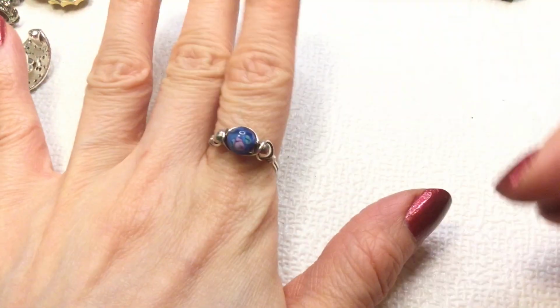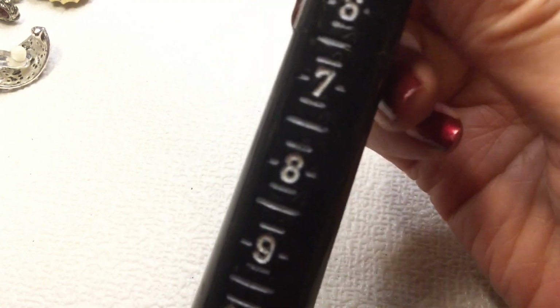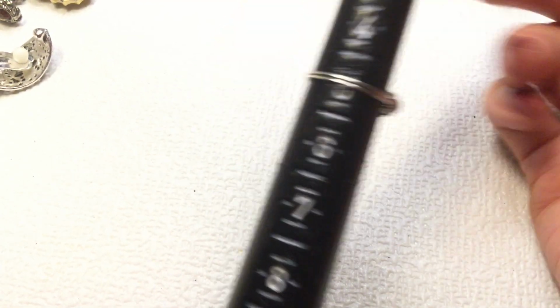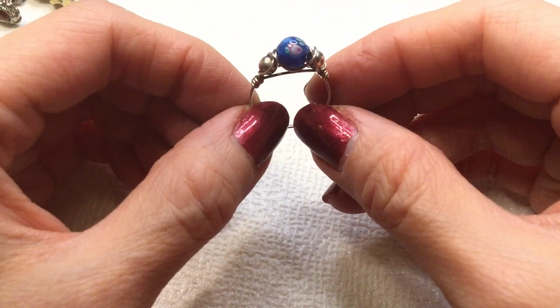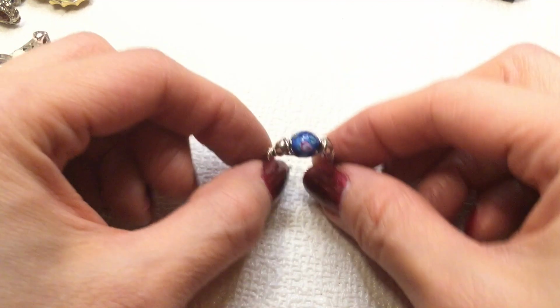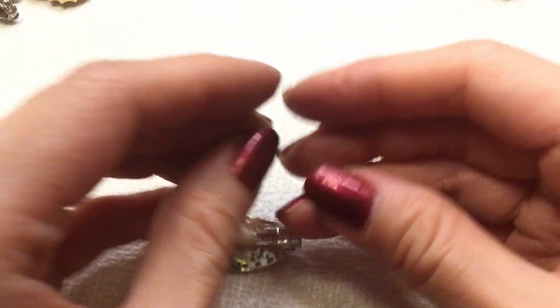Ooh, and it's my size. I think this is a size 5. Very cute. Let's measure this. Yep, it's a size 5. So if anybody wants this guy, let's do him for $8. It's really cute.